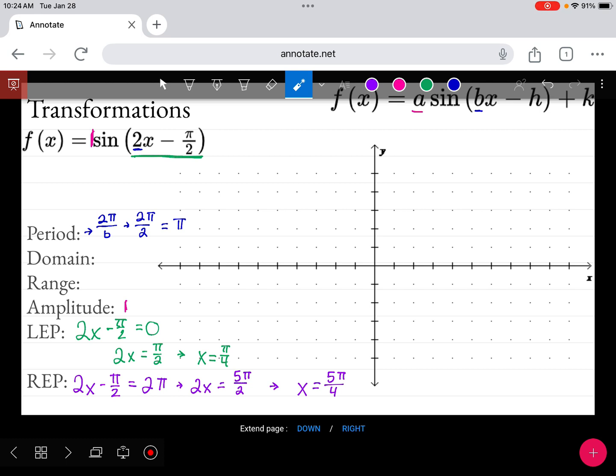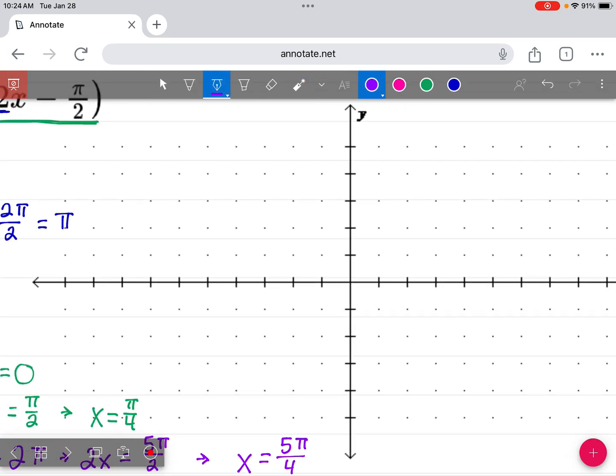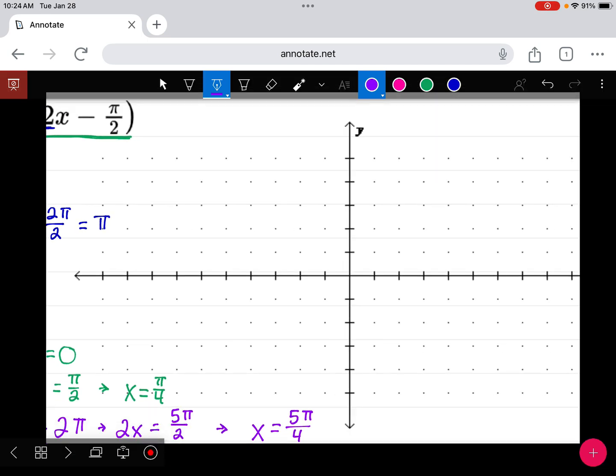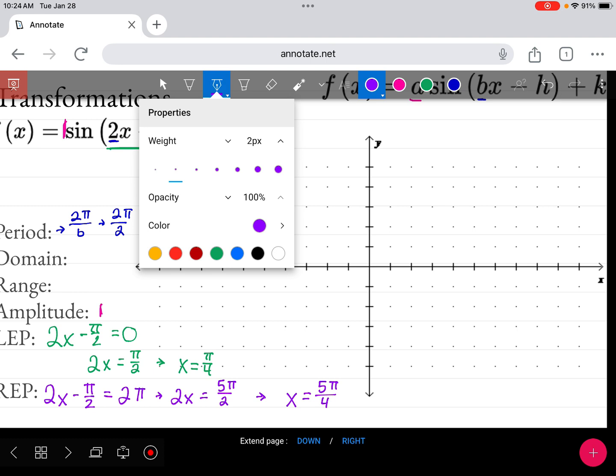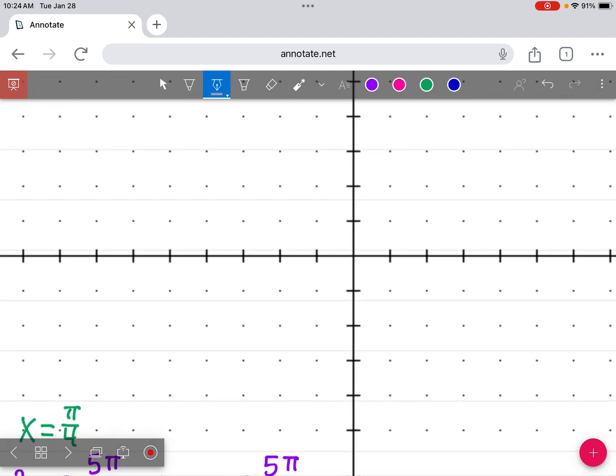So this one's going to be a little bit smaller than our parent function, but not that much smaller. So we can still count by the same amount. If you want to count by a different amount, that's totally fine. For our x's, I'm going to count the same way we did yesterday, just so that they all look the same, and we can see really what's happening with the transformations. But this is where we can figure out if we need to count by something else. So if we have weird units, if our period length is really, really big, we need to make sure we can fit 2 whole periods on the graph. That is one of the things we have to have when we're graphing it. So since the period is smaller, it's not that big a deal. We will definitely get that far.